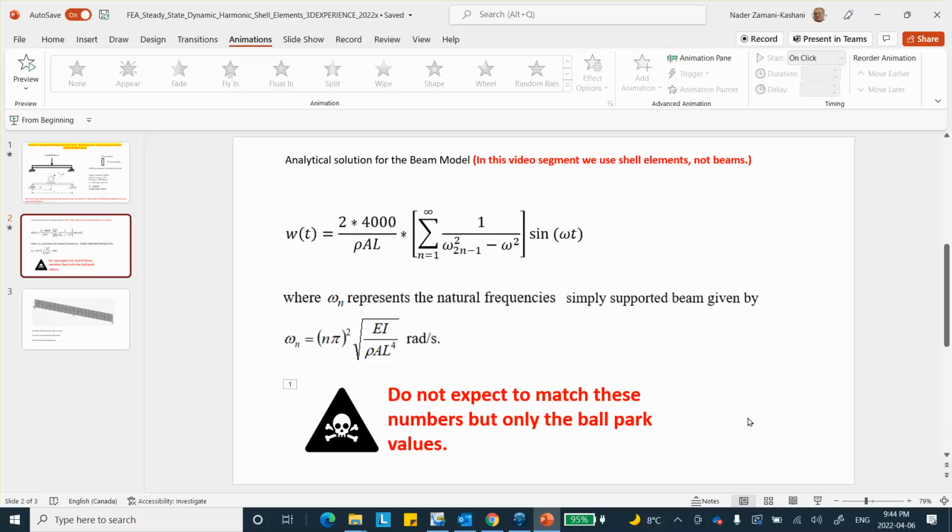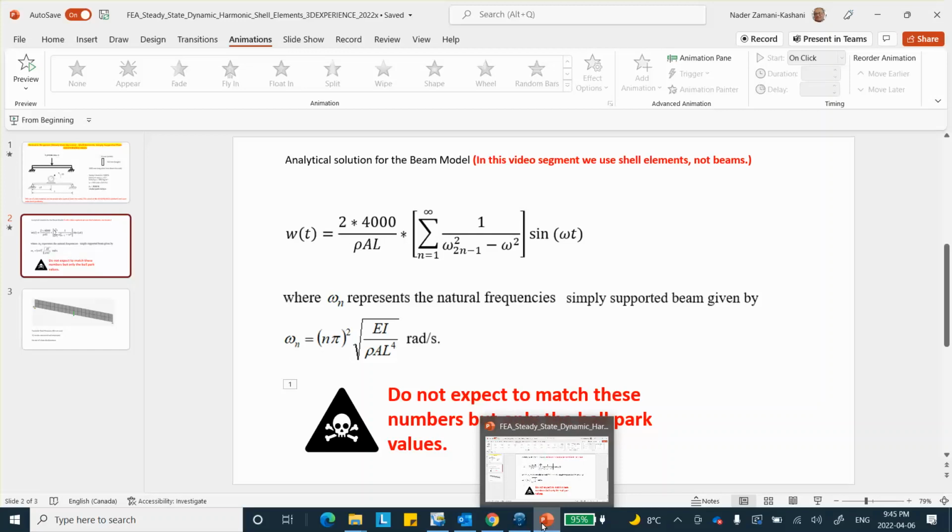So roughly 0.9 millimeter, okay? Now, do not try to get exact. If you do this number exactly, you're not going to get what we have here, because that was done for the beam model, and what we are doing is a shell model.